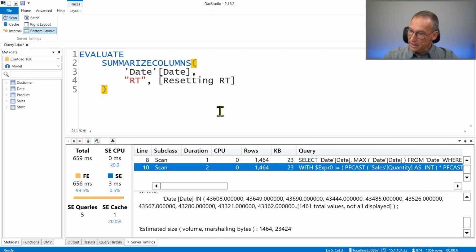So we first compute the dates with a reset in a variable, and then we use this variable through the entire calculation. So the hope is that the variable will be computed only once for the entire report, and that should speed up the calculation. But this is more a hope than a certainty, so we need to test that. Let's do that.